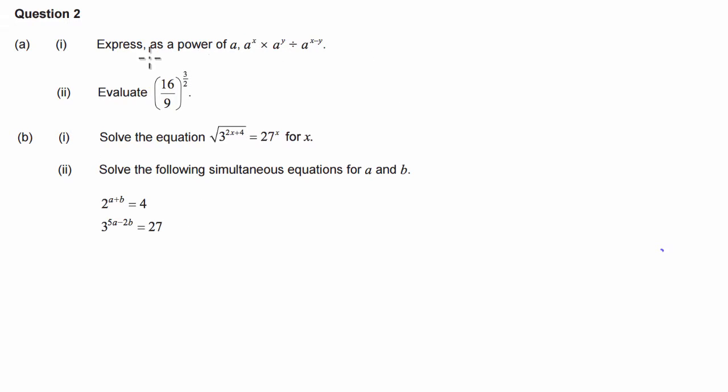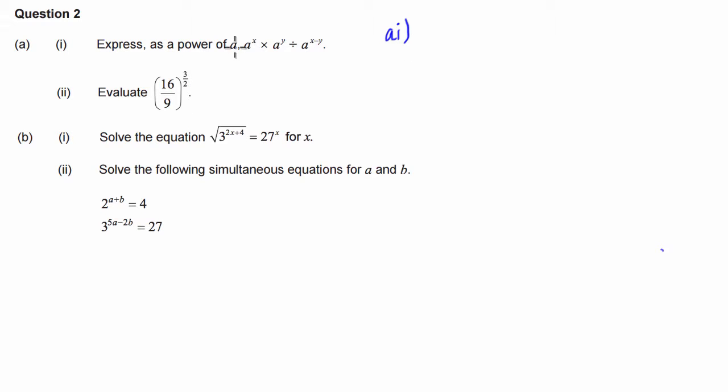So what we've got is a mixture of different index laws or different techniques in these four different questions. This whole question gives us a good cross section of different techniques that we need to be able to master to go well in exams when we're asked about index laws anyway. So without further ado, let's get to it. We'll start up here. This is question A, number 1.